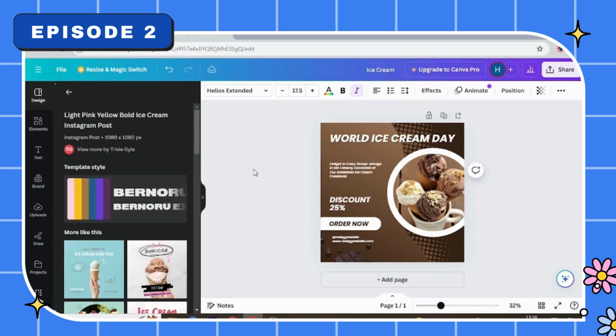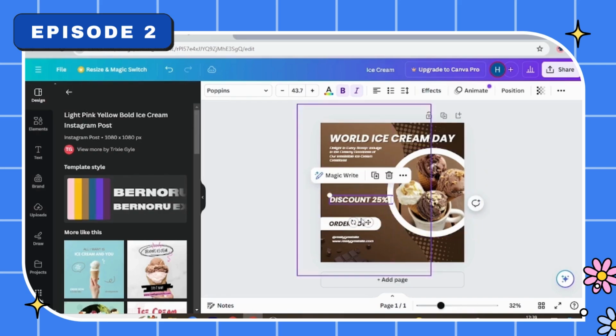So now the text written by Canva is: delight in every scoop, indulge in the creamy goodness of our irresistible ice cream creations. That is good for our company, so I'm going to keep it like that only.